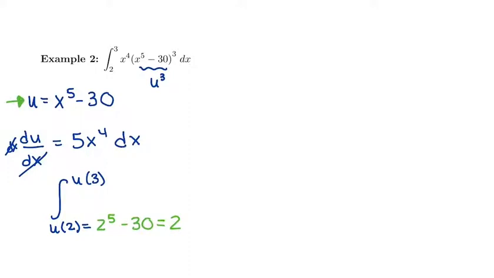So it's kind of weird that we plugged it in and we got the same number out. My lower bound in terms of x was 2 and it's also 2 in terms of u. That typically doesn't happen but there's no rule saying that it could never happen. Let's try it with 3.